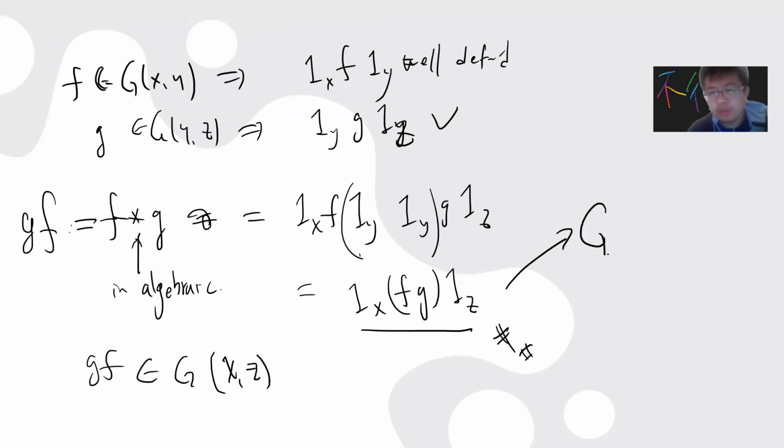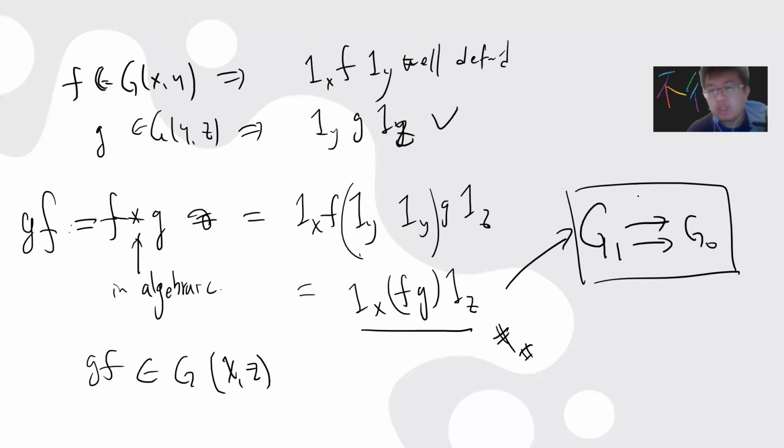Usually people write G1 using this. Usually this is a groupoid, and the notation has two arrows because you should label two of them. Given any two points of G0, you can construct a hom set. This is why there are two arrows. Usually this X is called the source, and this Y is called the target. Why is math so difficult?